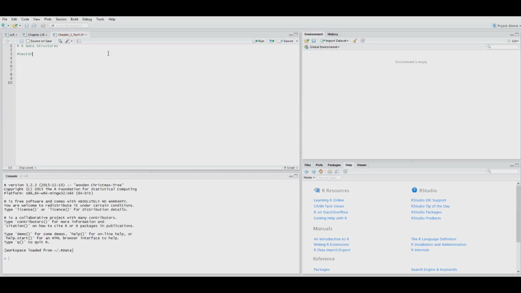Now, a vector is an ordered set of elements of the same type. The types of these elements can be things like integers, which are numbers like 1, 2, 3. Numerics, which are bigger numbers, so something like 10,048. You can have characters, which are strings, like my name, Rayner. You can also have logicals. So logicals are of the type TRUE, FALSE, NULL, which represents an absence of data, and NA, which represents missing data.